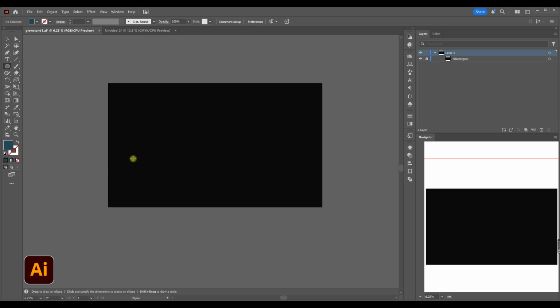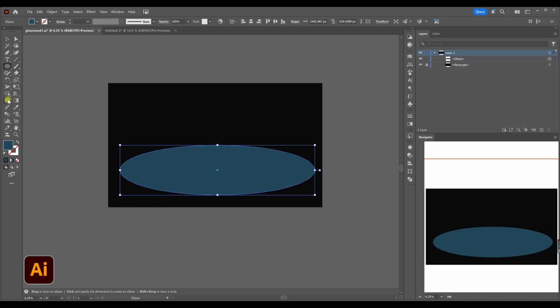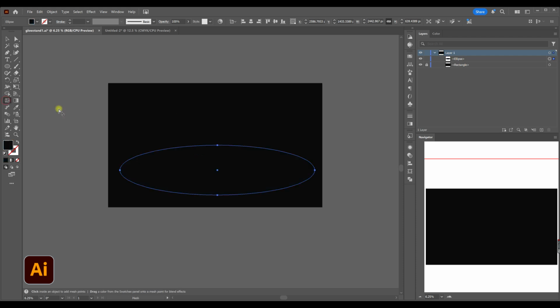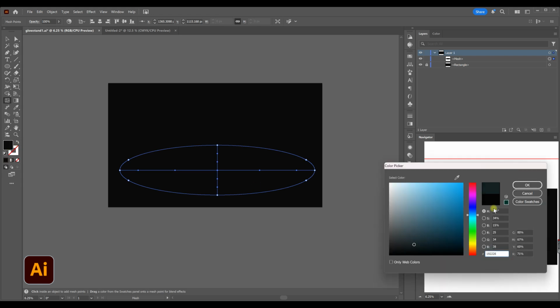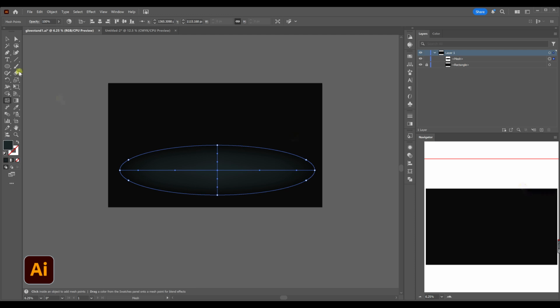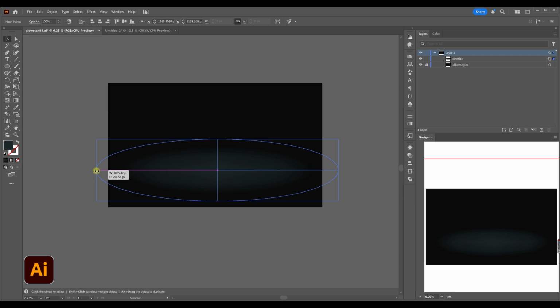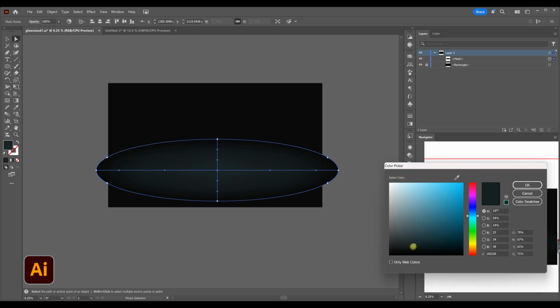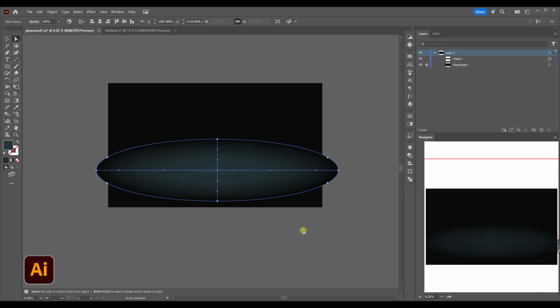Right click on the rectangle tool and choose the ellipse to create an ellipse. Choose the eyedropper and then click on the background to choose the color of the background. Choose Mesh and click in the middle of the ellipse to make a mesh shape. Double click on fill. While the anchor point is chosen, we can choose the color. I've adjusted the size with the selection tool and changed a little bit the color of the middle anchor point. Dark blue color will go, we can adjust colors later.